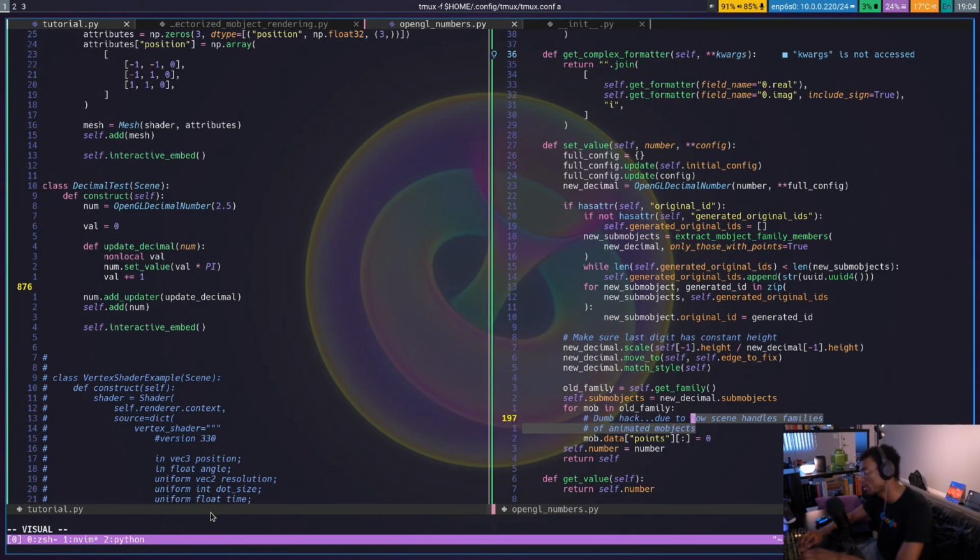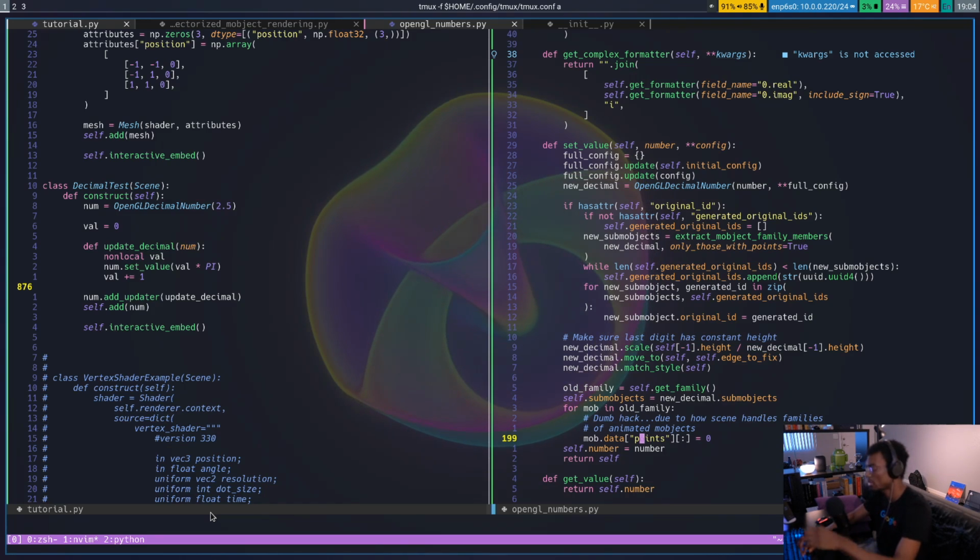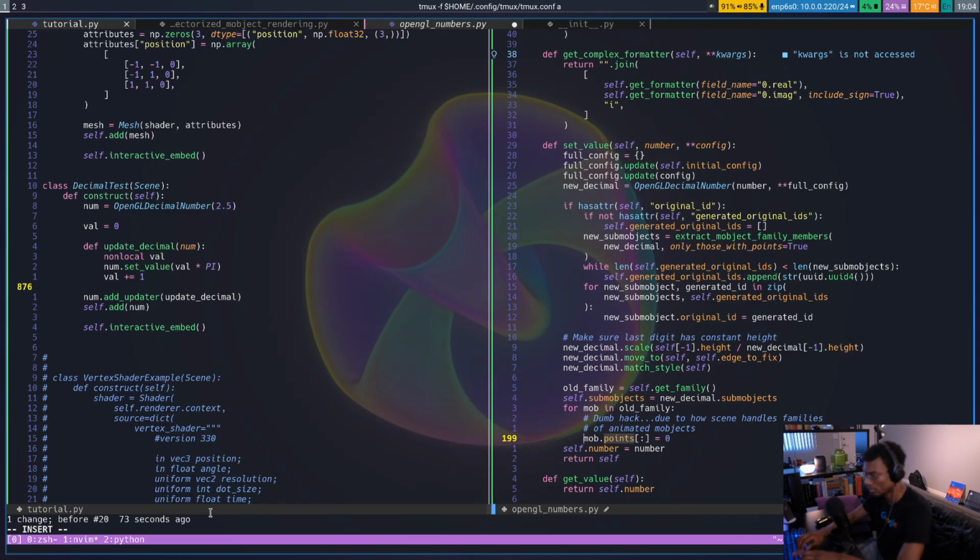This doesn't tell me where to look. Submobjects, new decimal.submobjects. Mob.data at points equals the old family. Is this like clear points or something like that?